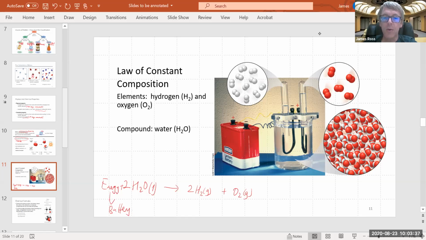Okay, so the reverse process, if you were to do this and actually capture the gases, you can just about see, and I think it's cool that this has enough information, let's say this volume is V. You can clearly see that this volume is now 2V. So we've got twice as much hydrogen as we do oxygen, and that's this 2-to-1 ratio here. There's a 2-to-1 ratio of hydrogen and oxygen, and that's how we would know which was which, because obviously they look the same. But because we know a priori there should be a 2-to-1 ratio, and we see it, we know exactly what there is. And we can test for hydrogen and oxygen. We won't discuss that in this video, but there are tests that we could do.